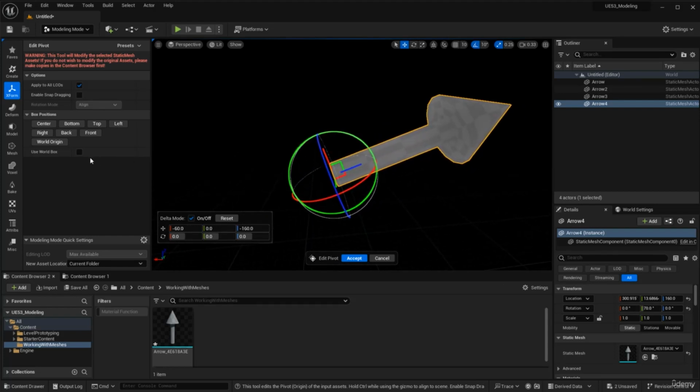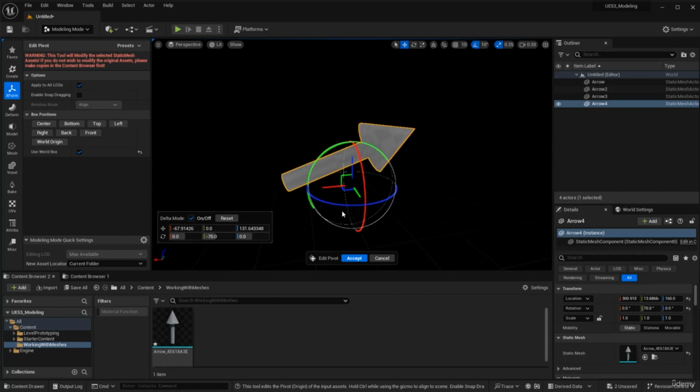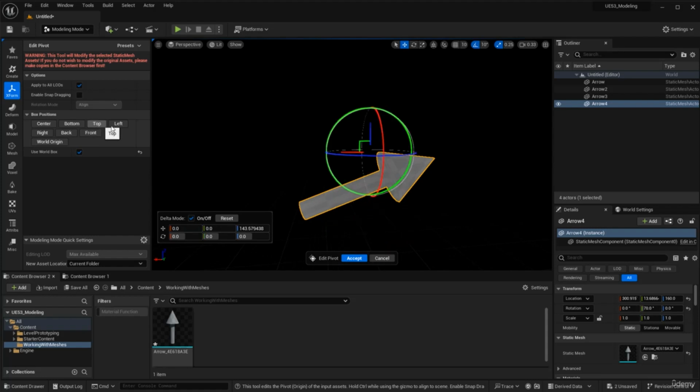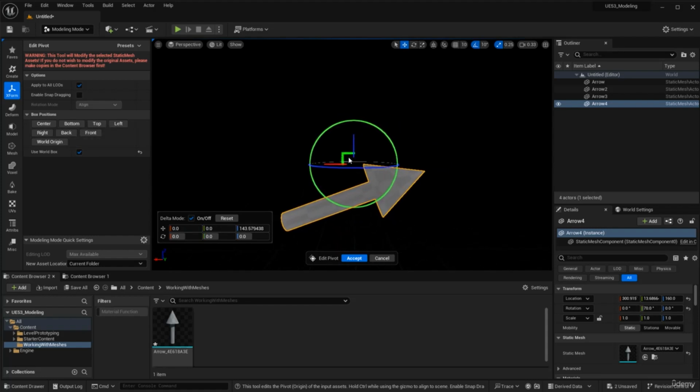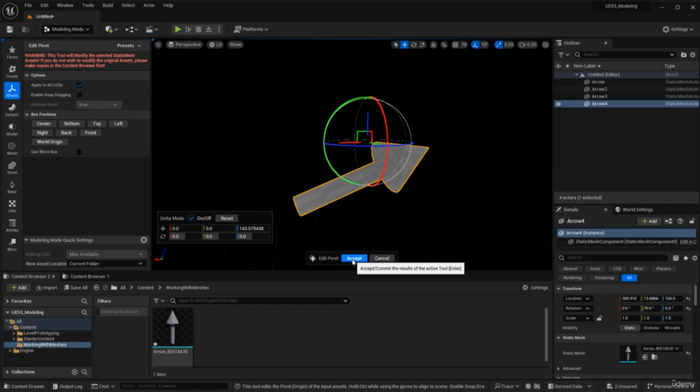But if you click on the use world box and click on the bottom, Unreal will consider the bottom of the world space is the bottom, and if I click on the top, as you see, the top is here. So this is just switching between the world space and local space in case you want to change it, and hit accept.